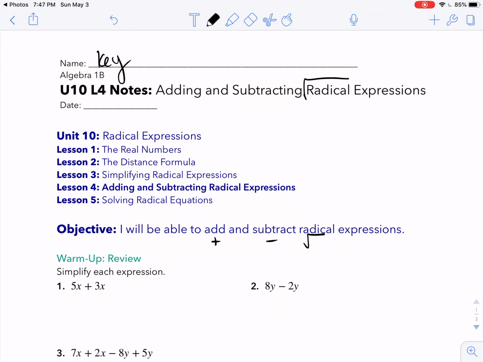Down here in activity 1, number 4, we have 5 times the square root of 10 plus 3 times the square root of 10. Now they each have a square root of 10 in common. So we're going to follow the same steps that we did up here. We're going to factor out that square root of 10. So we have a square root of 10 all at the end, and that leaves us with 5 plus 3. So we have 5 plus 3 times the square root of 10, and then we can combine those into 8 times the square root of 10, and we're all set. That's it. Let's do another one.